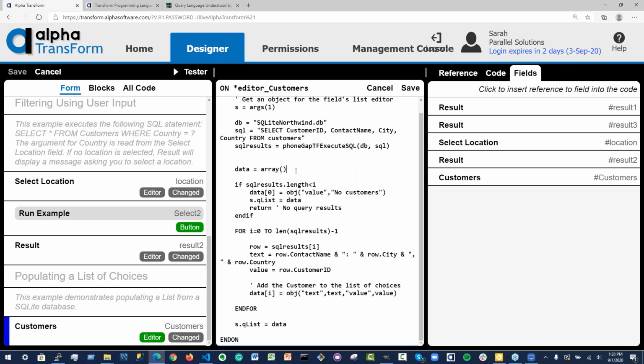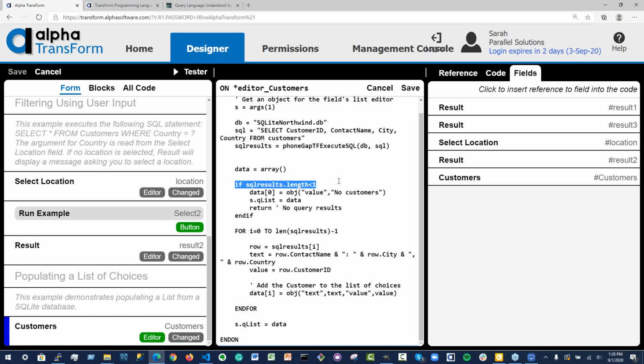I'm going to make it an array because that's what this QList is. It's an array of name value objects that contain a text and a value property in them. And I'm going to make this new array and override the existing array in that list with those new values that I want to display.